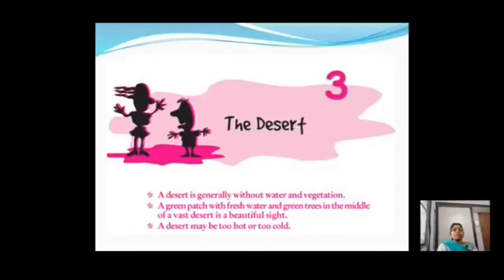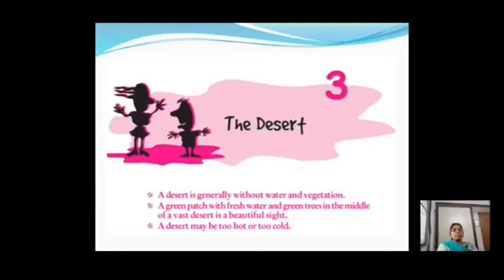A desert is generally without water and vegetation. Fantastic. Your point is right. A green patch with fresh water and green trees in the middle of the vast desert is a beautiful sight. That is called an oasis. All that we are going to learn in this session. Okay.